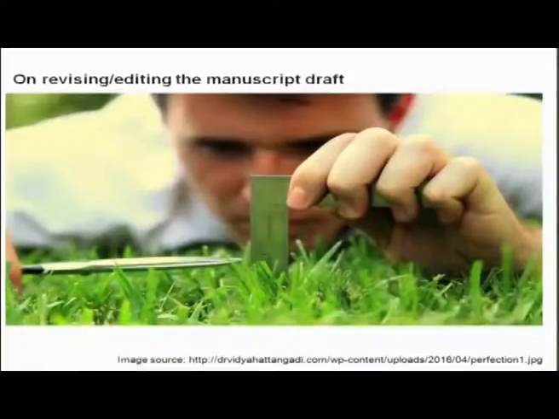Now, it is a laborious process. For example, if you want to be a perfectionist and your supervisor asks you to cut all the grass in the lawn, because you are a researcher, you take a scale and scissors and measure every blade of grass to see what height it should be and start trimming. By the time you finish about 1 meter, the grass in the other section would have grown again by 1 centimeter, right? So it cannot be done. You have to have some limit as to how many revisions you can make. The question is how many you can do. Is there any limit? How do you do that?